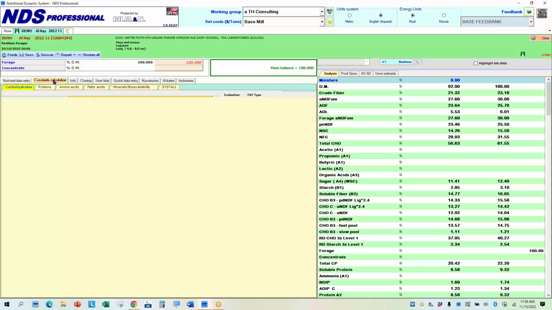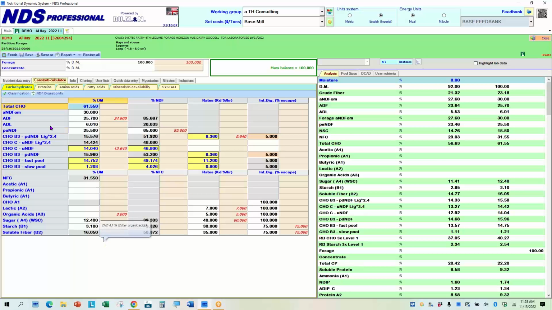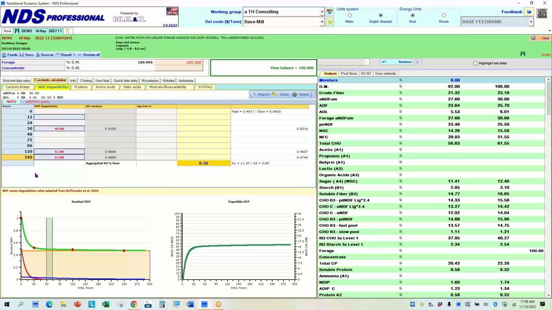I'm assuming you want to go here. Yeah, I was going to say, I usually get a little more anxious and jump right to the constants page. Look at the fiber. Yep, looks good. Curious on the digestibility values that we got from the NDF lab. Digestibility. Yeah. Okay, so they didn't have a 12, but we have a 48, 51, 53.